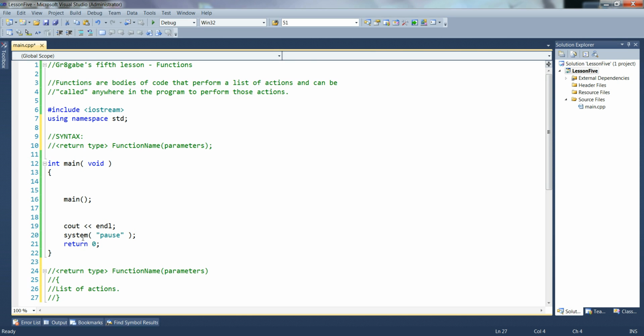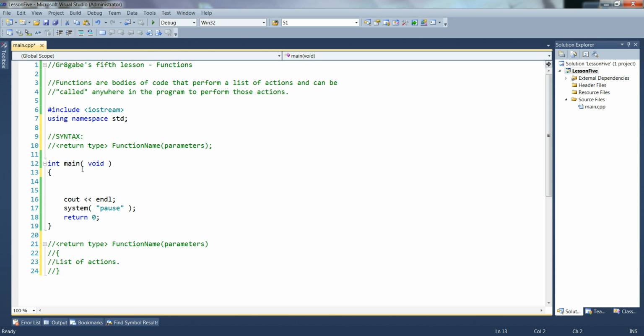And that, my friends, is how we create a function.